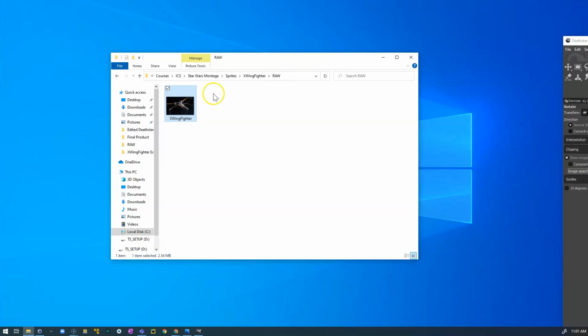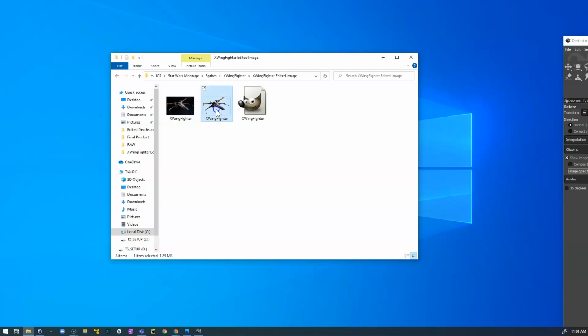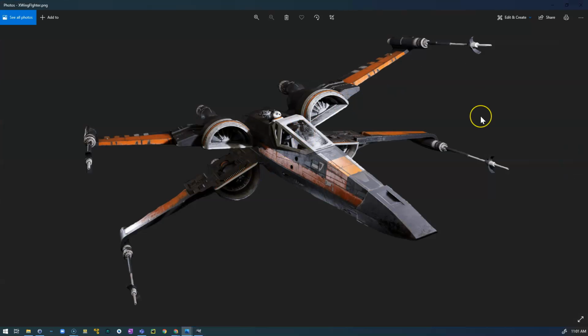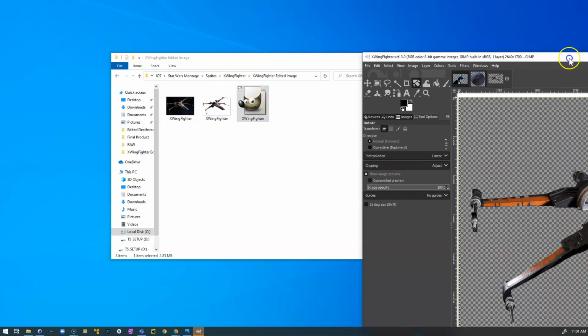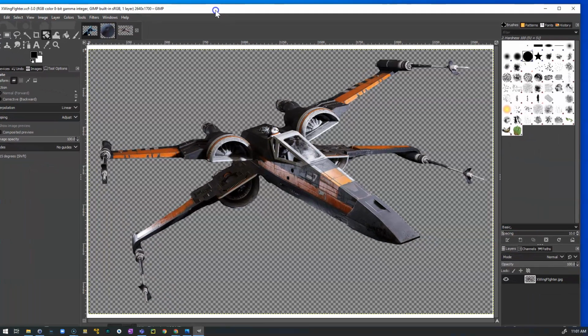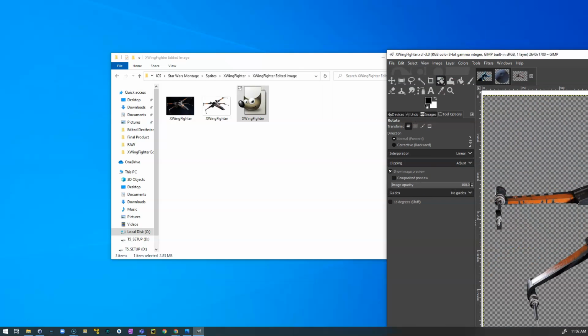All right, that's my raw one. That's what I found on the internet that I wanted to edit. And here is my final image of it by taking out all of the background to make it transparent. And again, here is the GIMP file that I went and used to edit it, utilizing some of these really cool tools that GIMP has to offer. And I only used a few of them. There's a lot of other cool tools that you can use for your images, but those are some that I use to make it transparent and add it to my collage.